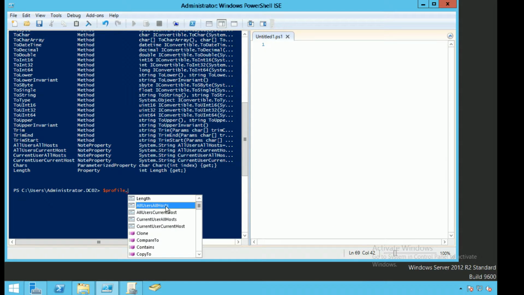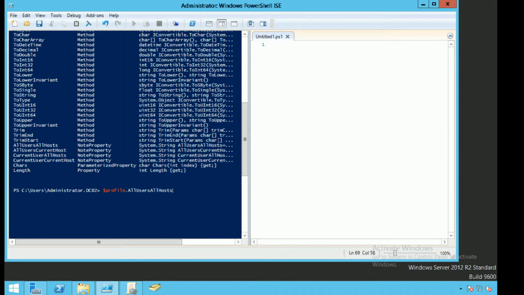So if we wanted to check out the profile for all users, all hosts, and hit enter, we'll see that the directory is C:\Windows\system32 and everything else that you see. So that's where that profile will reside.